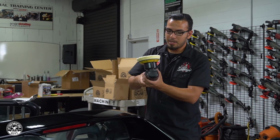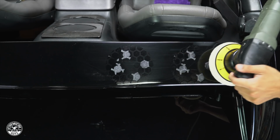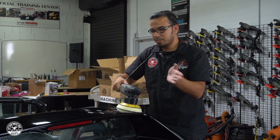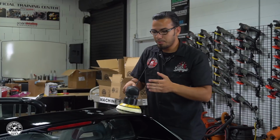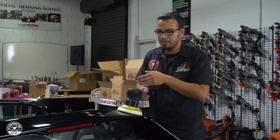Now, a few things, when you're using a dual action, obviously you're going to blotch it out first, and then turn the machine on the vehicle to prevent any kind of sling. As I mentioned, this car doesn't have a top, so we're going to be very careful that we don't spread any kind of polish or any kind of compound inside of the vehicle.